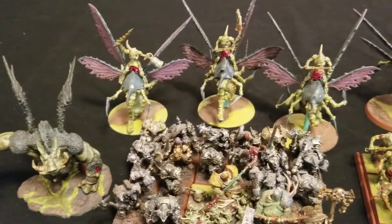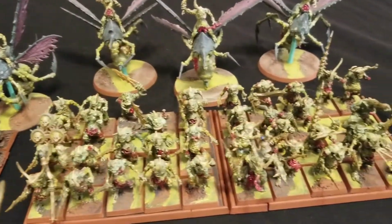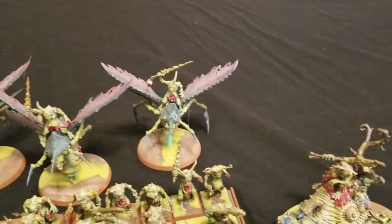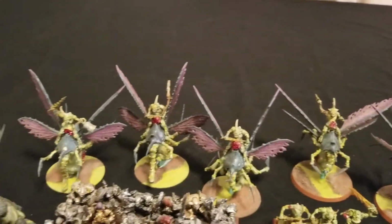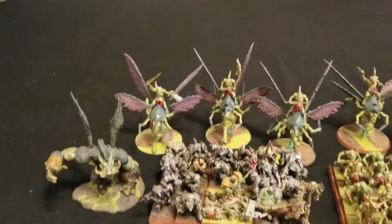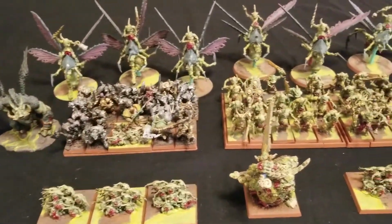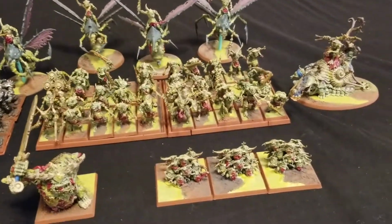And on today's episode, we are doing an army showcase of our studio's 3,000 point Nurgle Legion of Chaos army. So as you can see right here, we have the entirety of the army all on display. And as always with each of our showcases, we'll talk about exactly what constitutes the army, what kind of miniatures make it up, how we painted them, and pretty much the entire design concept behind them as well.